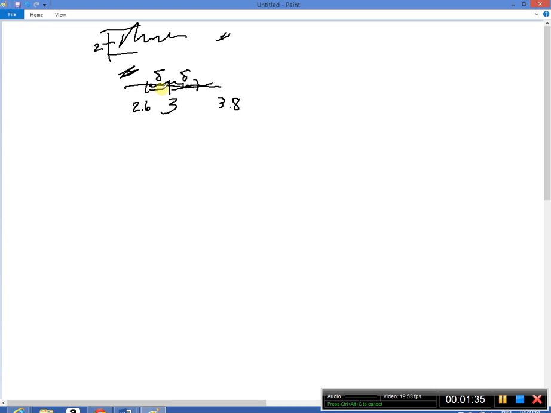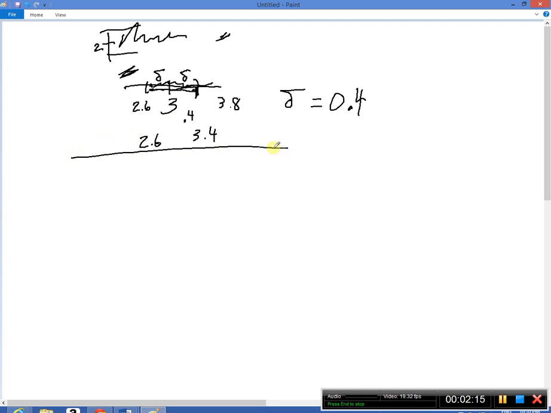But you can go to 2.6 on the left, and you can go an equal distance, that is 0.4, on the right. So you could go from 2.6 to 3.4, and that's a distance of 0.4 either side of 3. So you could go 3 plus 0.4, 3 minus 0.4, and that delta is your distance. How far can you move away from the center, a is 3 in this case, so that your f of x's stay within epsilon, within tolerance of the limit. So in number 1, the answer is 0.4.